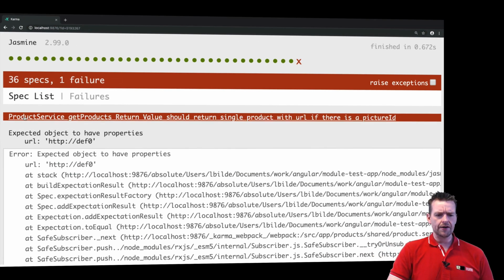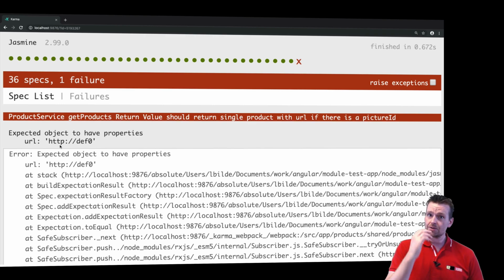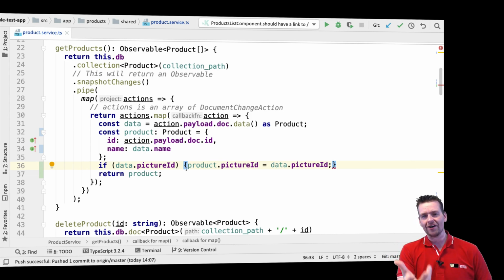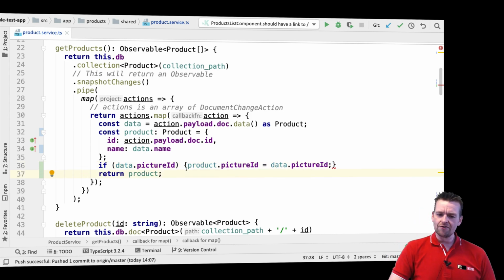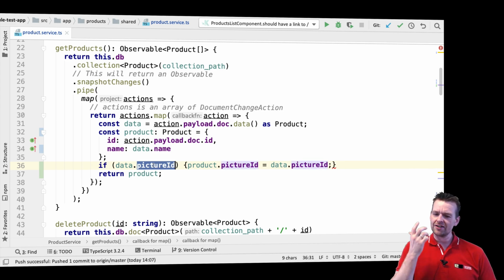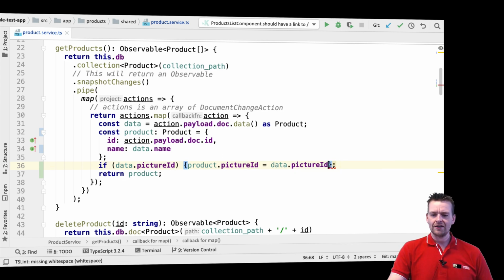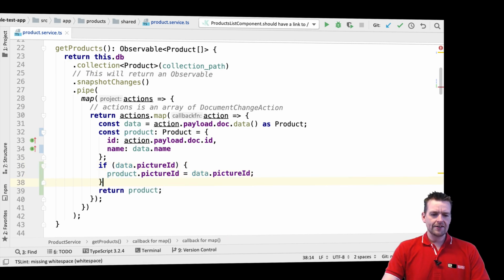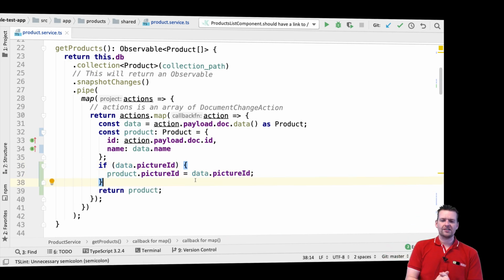Okay, it's gone. But we still have one failure, and that's actually because we're not getting the URL, which I expected. So now we found a small, I don't know if I want to call it a bug, but at least it was unexpected behavior because I actually got the picture ID back, even though I didn't pass the picture ID to the system. So that was kind of a small, strange issue we had right there. Let's just clean this up. Give me a second. There we go. And I just wanted to show you guys that before we actually continued.